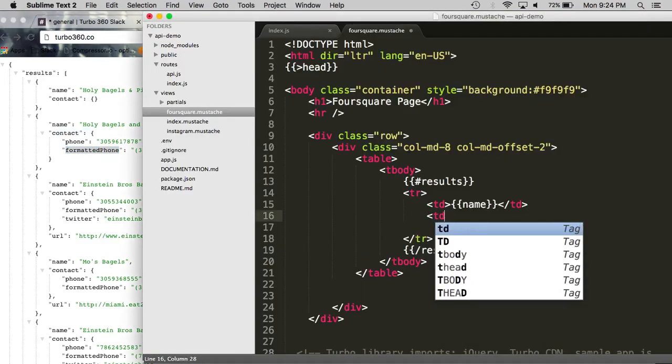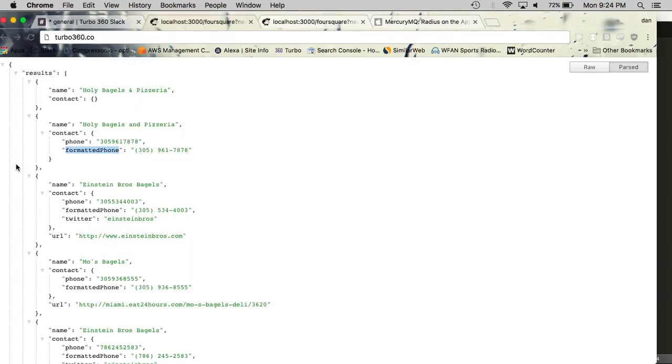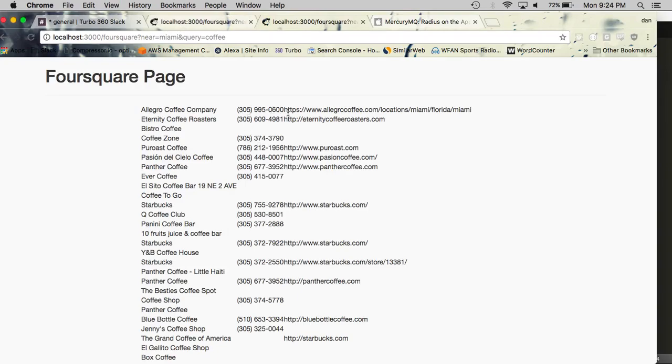Contact and then formatted phone. And then URL. Let's see how that looks. Okay, it's rendering. Obviously, it doesn't look very nice, but it's rendering. So now we'll fix the formatting, but this is good that it's rendering. So let's go ahead and fix the formatting.